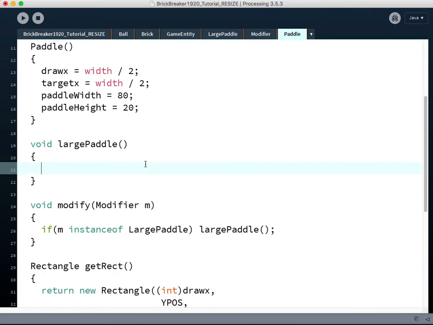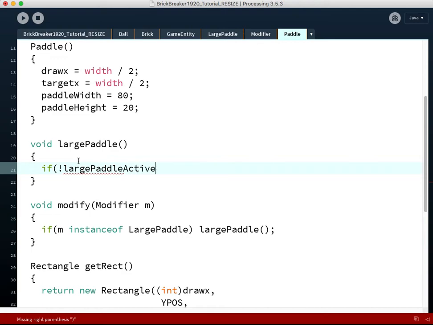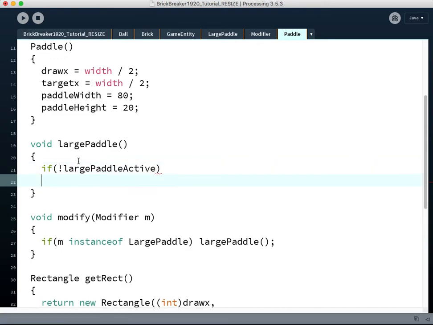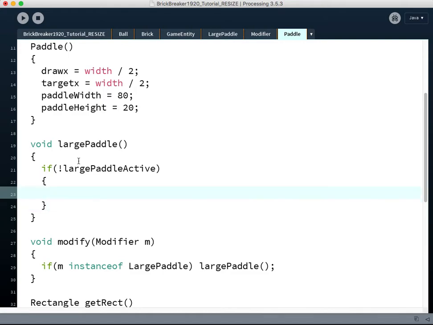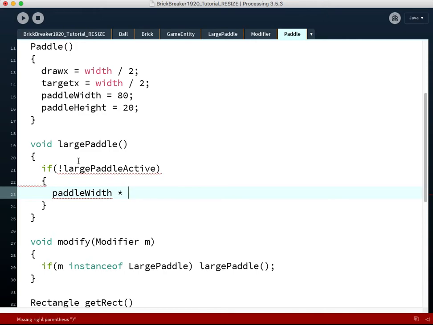So in large paddle, we're going to say if it hasn't already been modified, meaning that we don't want it to get infinitely wide if it hits 1,000 of these modifier bricks, right? Because your paddle will be the entire width of the screen. So only in the instance where it's not already large: if not large paddle active, then we want to multiply the paddle width times 2.